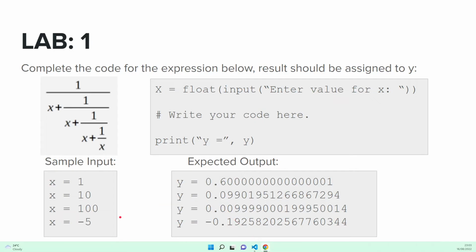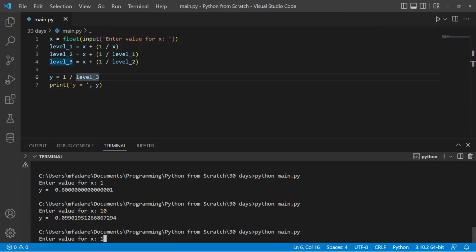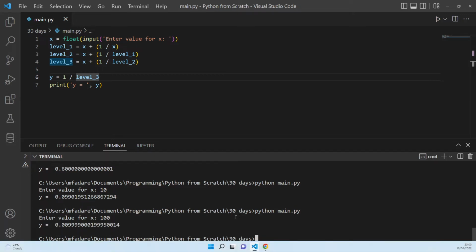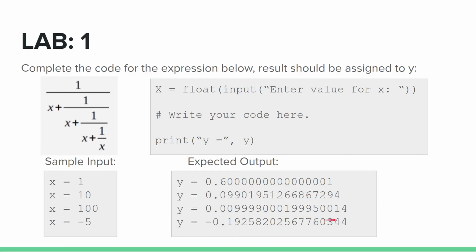Just to be sure, let's try 100 and minus 5. So I just need to run this again. 100 and minus 5. So for minus 5 we get 14, 344. Yeah, that's very correct.